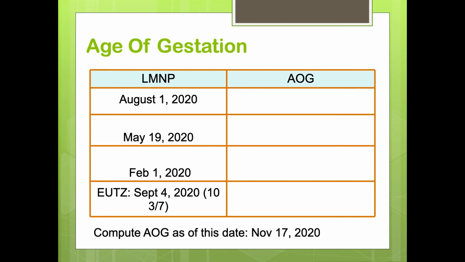So when we have that, we compute it using the date when the ultrasound was done. For September 4, that is 30 minus 4, that's 26, plus the days of October, 26 plus 31, so that is 57, plus 17 for November. So that is 74 divided by 7 weeks, and I think you'll get there at 10 weeks and 4 days. So that 10 weeks and 4 days, you add now to the 10 weeks and 3 days shown in the early ultrasound result. So that would give you 21 weeks age of gestation. Okay? All right.